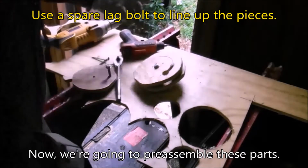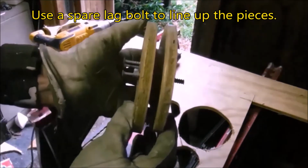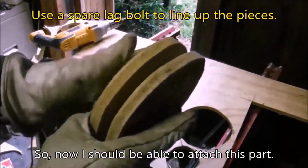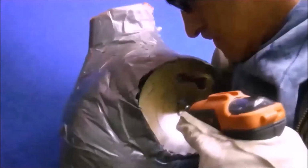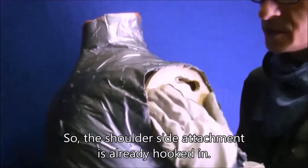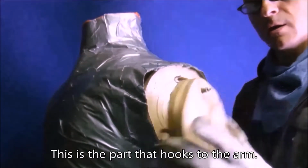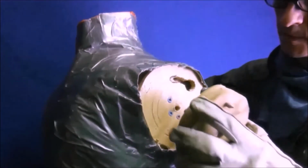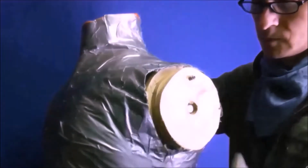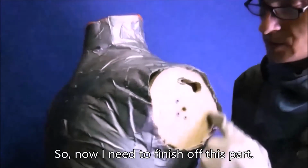Now we're going to pre-assemble these parts. So now I should be able to attach this part. So the shoulder side attachment is already hooked in. This is the part that hooks to the arm. There's the attachment. Now I need to finish off this part.